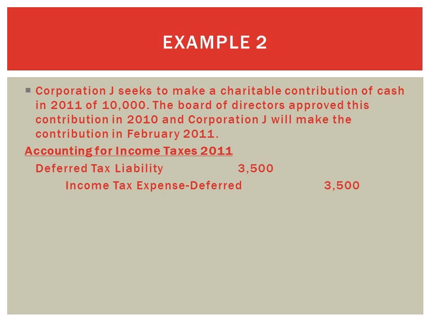In 2011, Corporation J will recognize the $10,000 expense on the financial books, and this will be included in taxable income in 2011. Therefore, in 2011, the deferred tax liability will be reversed, as the corporation will now be paying the tax on this $10,000 of income. We account for this reversal by reversing the previous entry and bringing the balance of the deferred tax liability back to its previous balance.